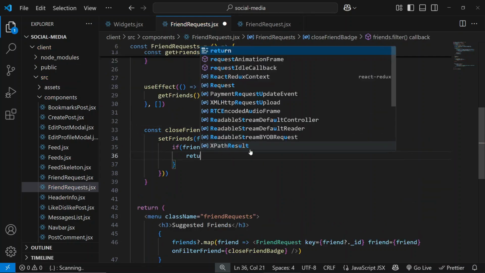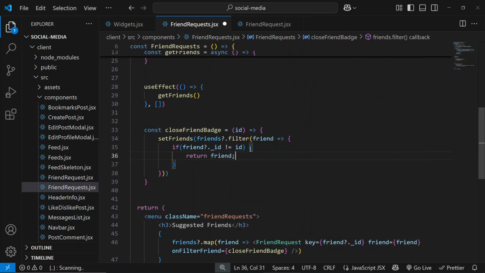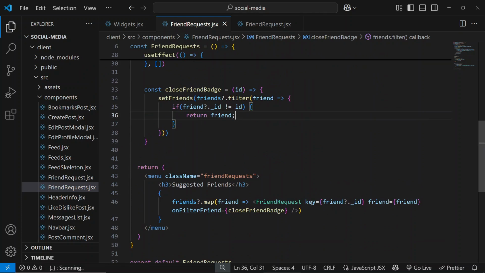They want to return friend. So basically we want to be able to remove some badges, okay, and you're going to understand that very soon. And yeah, that is it for now.